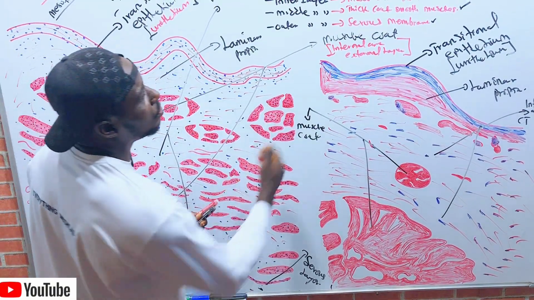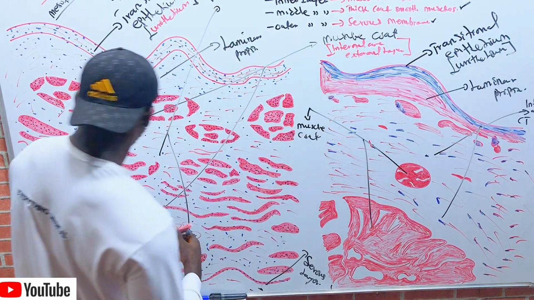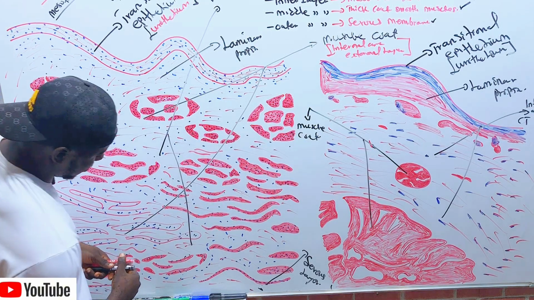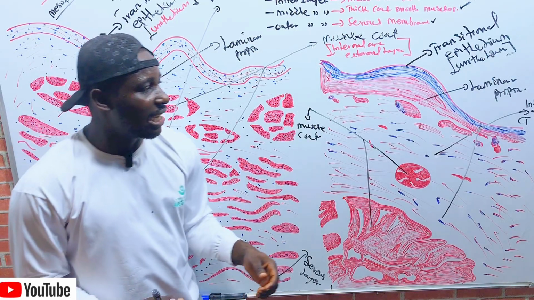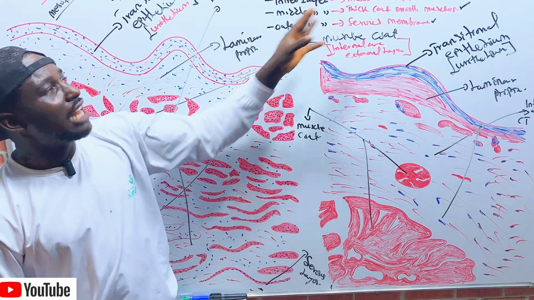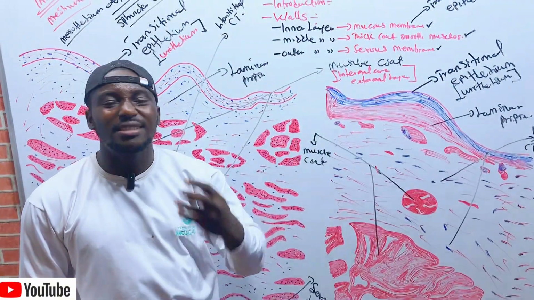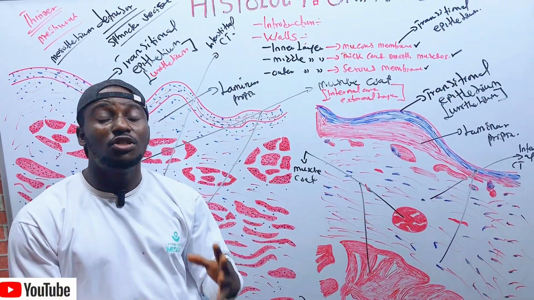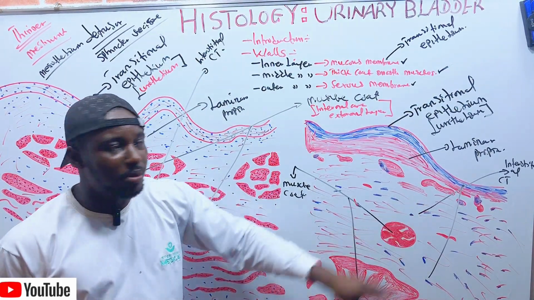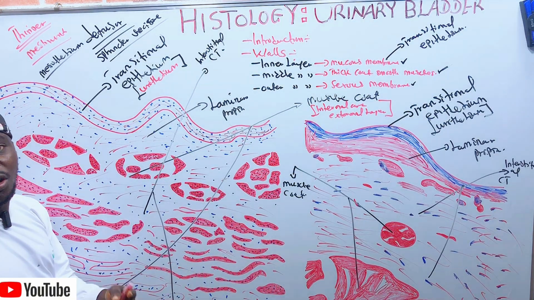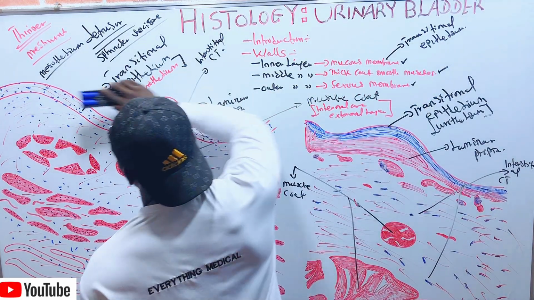So we have discussed the mucous membrane, the thick coat of smooth muscle, and the serous membrane, right? So that is how they are being fashioned. You have to understand again that the urinary bladder is easily recognized because the mucous membrane contains transitional epithelium. That is why it is easy to recognize under the microscope, having a photomicrograph in this place. So the next outline we shall be discussing is the clinical relevance.